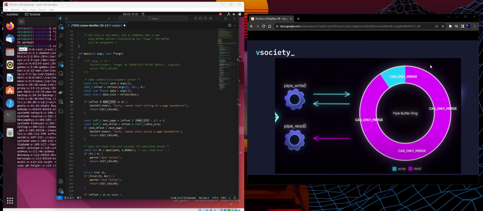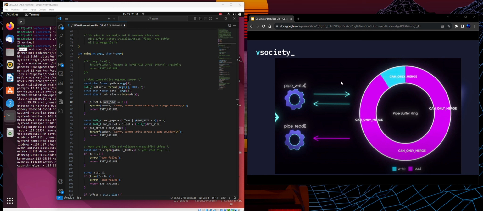Usually I would explain first how it works, but I want you to be a little confused. We have something called a pipe, with pipe write and pipe read, and something called a ring buffer. No worry, I'll explain all of that, but I want you to have something to think about.